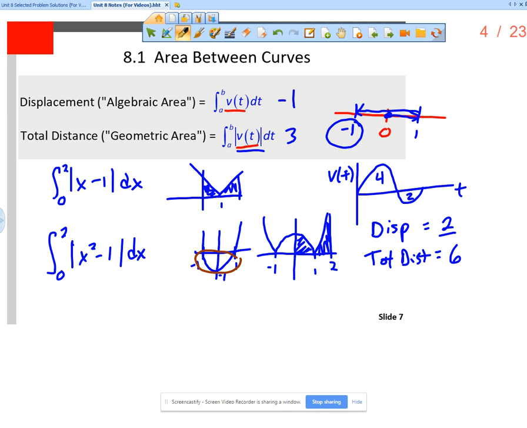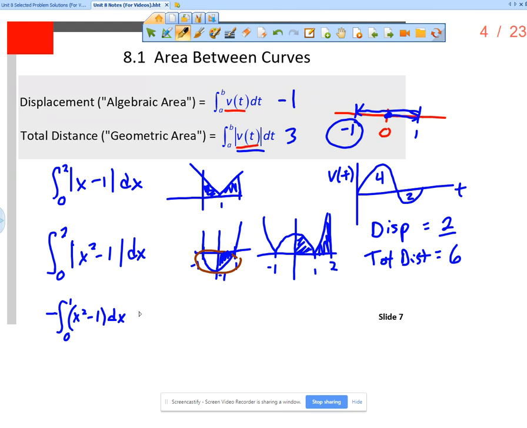Well, what we have is this area between 0 and 1 originally was a negative area. So what we're going to do is integrate the x squared minus 1 function with respect to x from 0 to 1. Okay, now, looking at the picture, we know that that integral, remember, there's no absolute value there, is going to be a negative value. So we're going to put a negative in front to make that area a positive value.